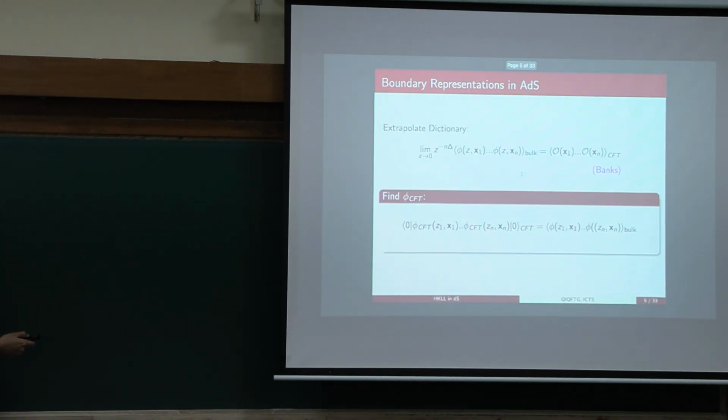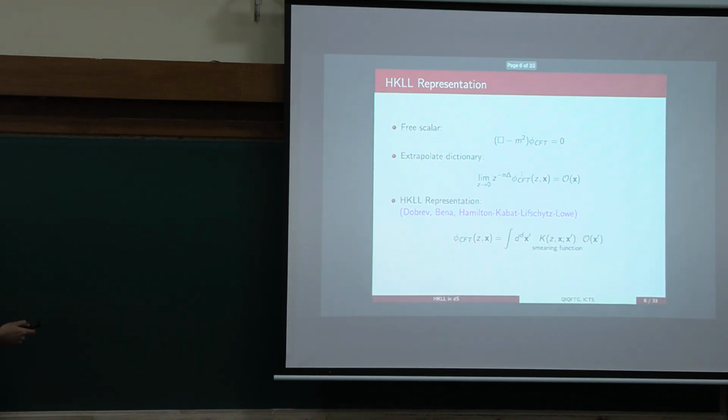And we take this extrapolate dictionary that we had here as a boundary condition, because within correlation functions, if you look at this, this is true. Okay, this is how these things behave. So we are taking this, not we, this has been done 20 years ago, as a boundary condition. So this whole problem now becomes a boundary value problem, where you have a differential equation and you have a boundary condition.